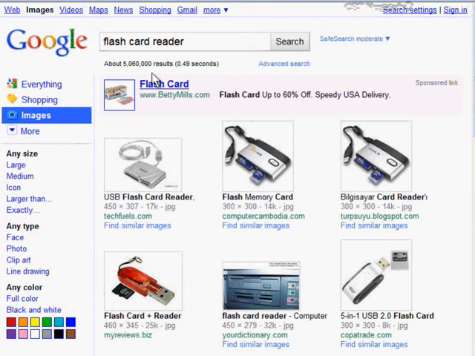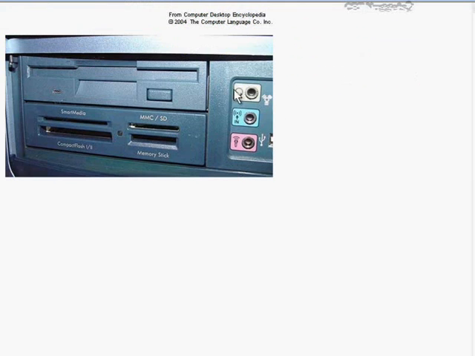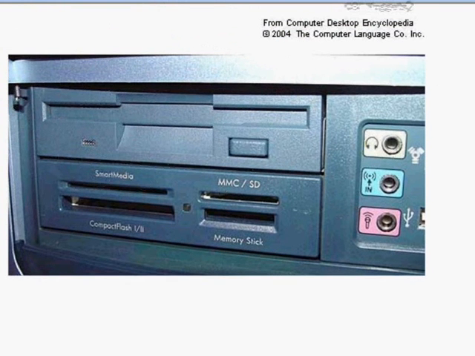It's pretty amazing. Now what if your computer is old enough such that it does not have memory card slots in the chassis, like in this case here? Speaking of which, this is a desktop PC that does on the front of it have some media slots here. You notice that this particular one supports compact flash, SD, smart media, and the Sony memory stick.